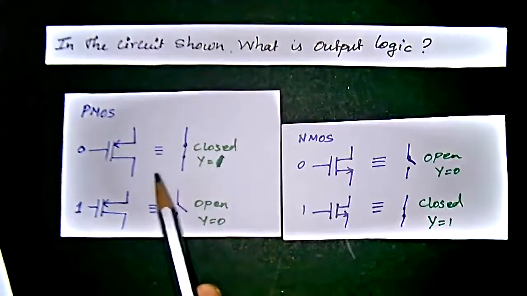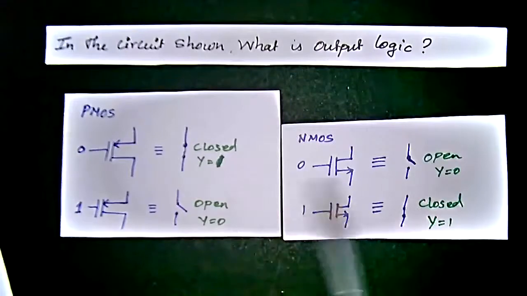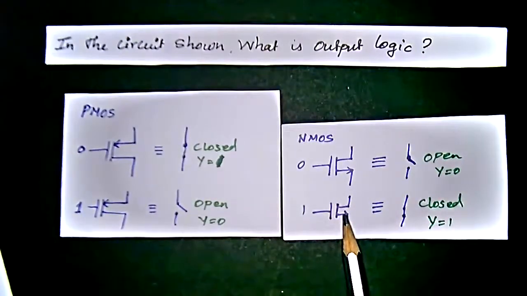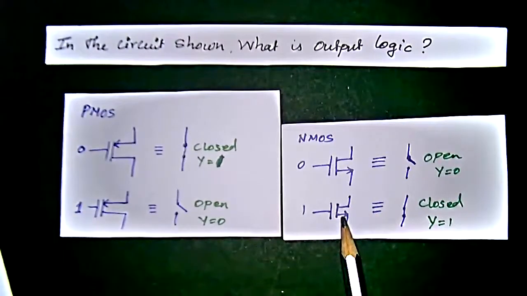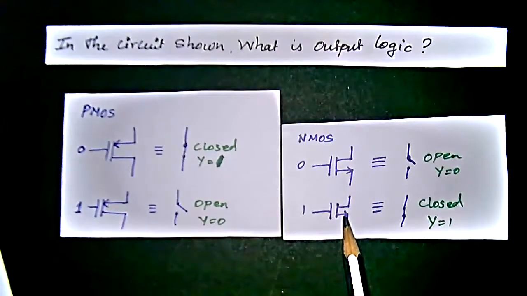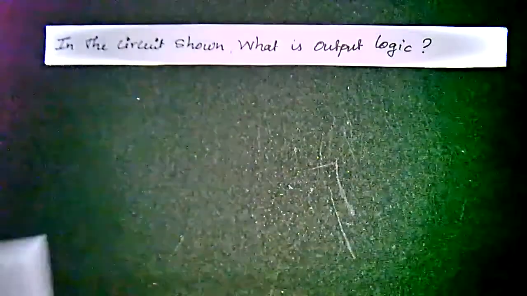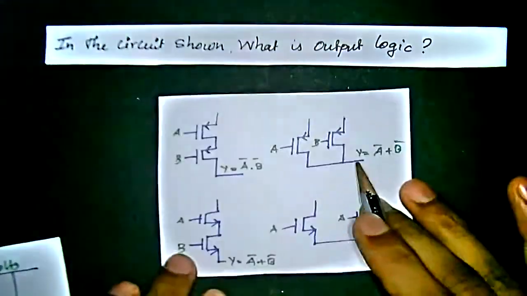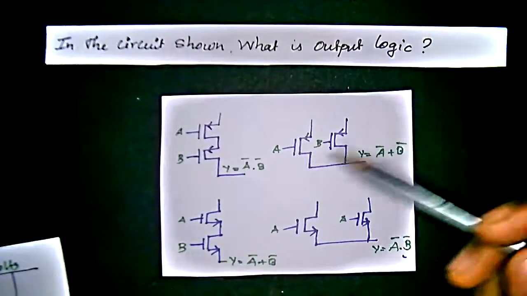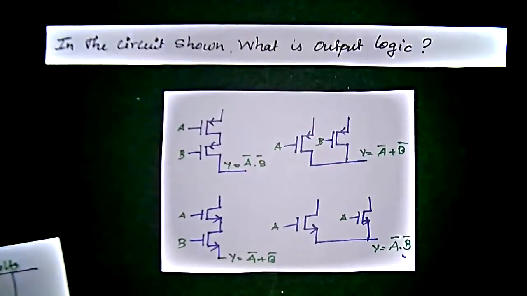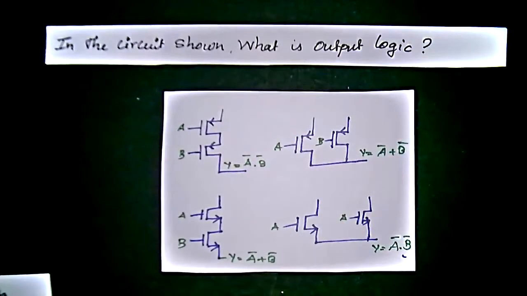This PMOS and NMOS is opposite to both others because PMOS will be 0, when getting 0 it will be closed switch but NMOS will be open switch and opposite. NMOS 1 will get as the closed switch so we will get Y equal to 1. So here we found this and when we have the NMOS we have to put the values, what kind of series and parallel combination we have in this circuit.